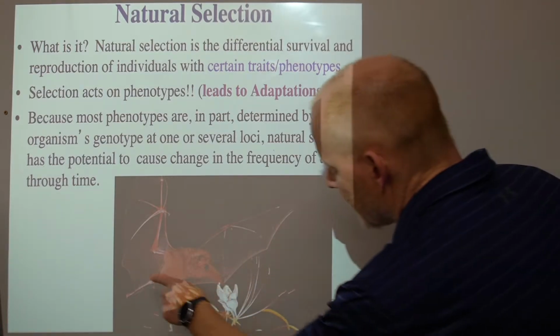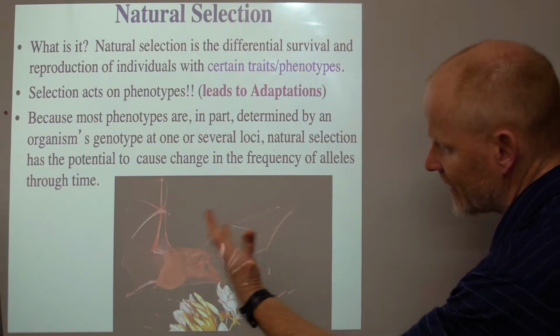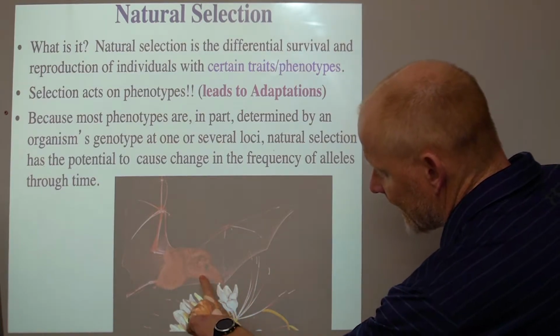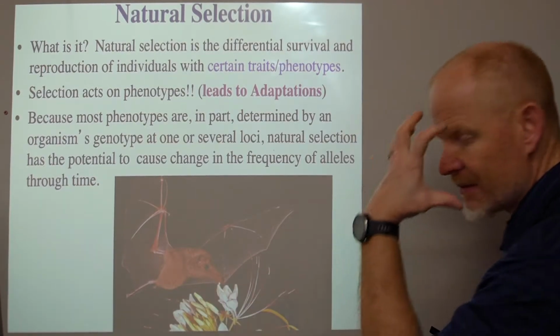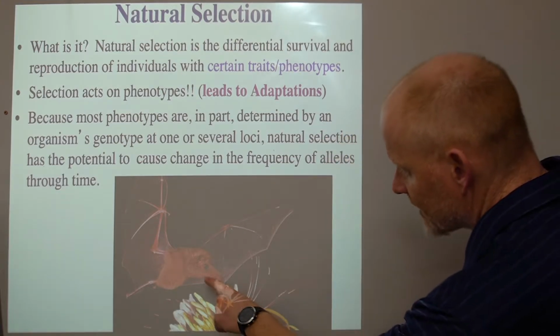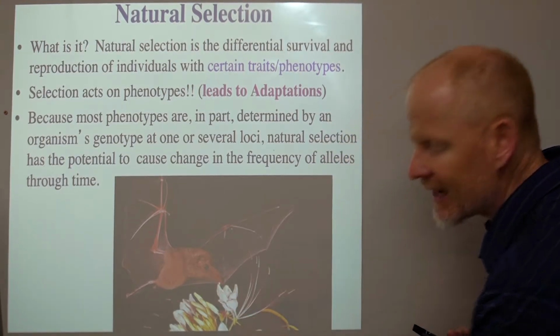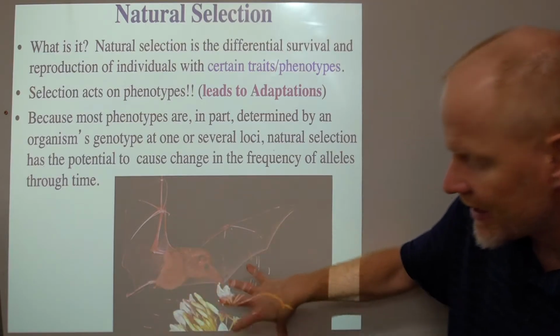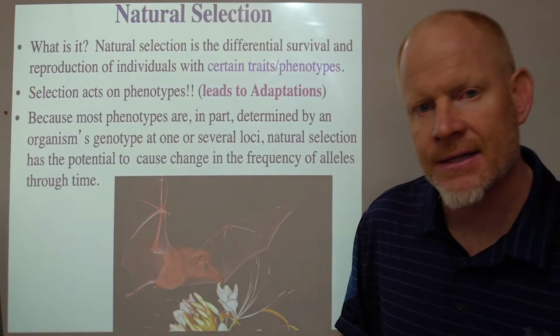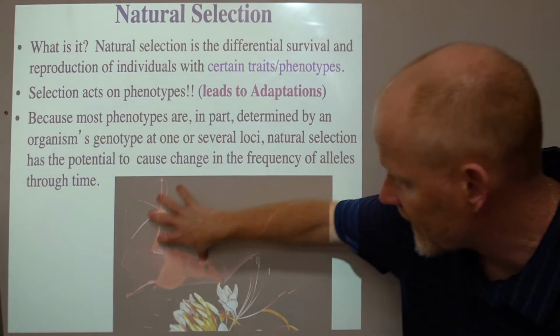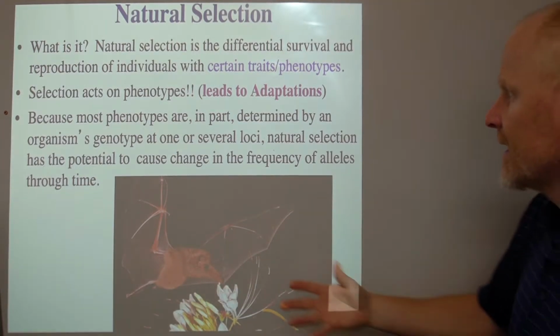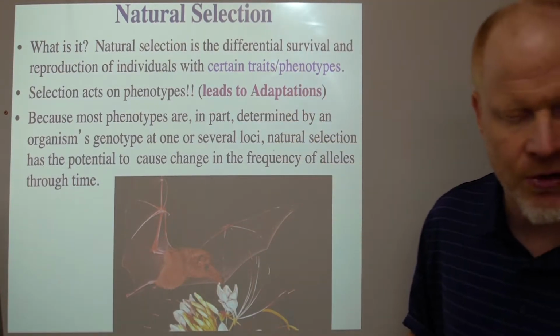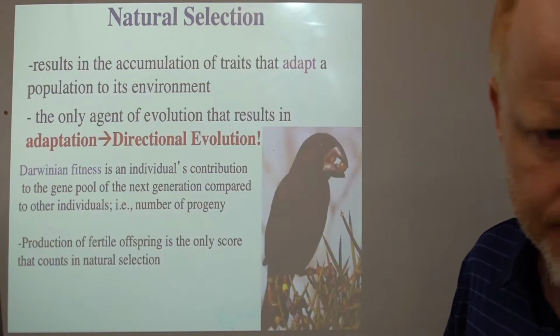So this particular beautiful bat down here looks like a bat. We know it's a bat. It has an elongated snout where some of the bones of the face have been changed. So it has a longer tongue so it can reach the nectar in these flowers. And it has evolved over time to feed on nectar from certain flowers that bats become major pollinators of. So that's an example. So this leads to adaptation and reproductive success.